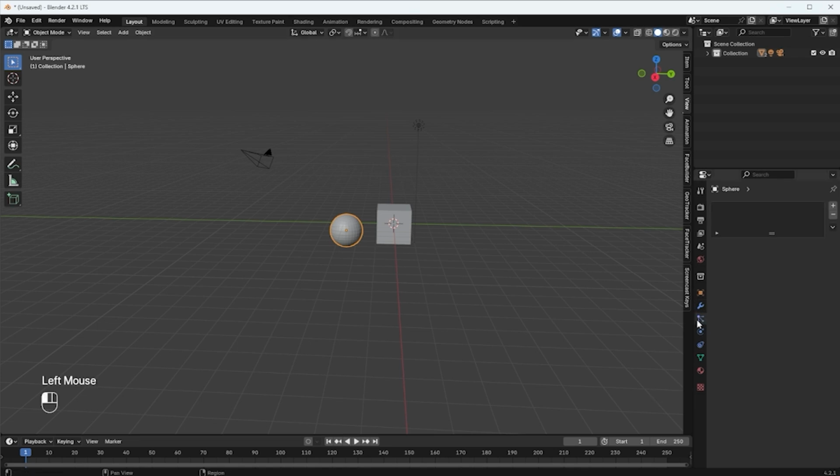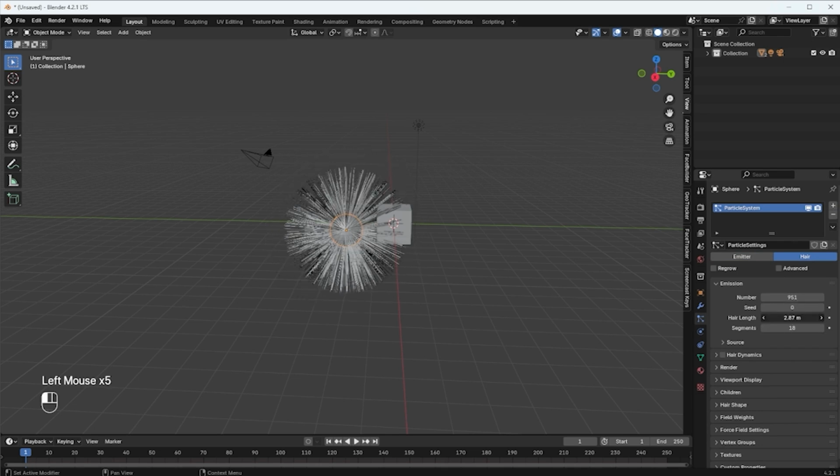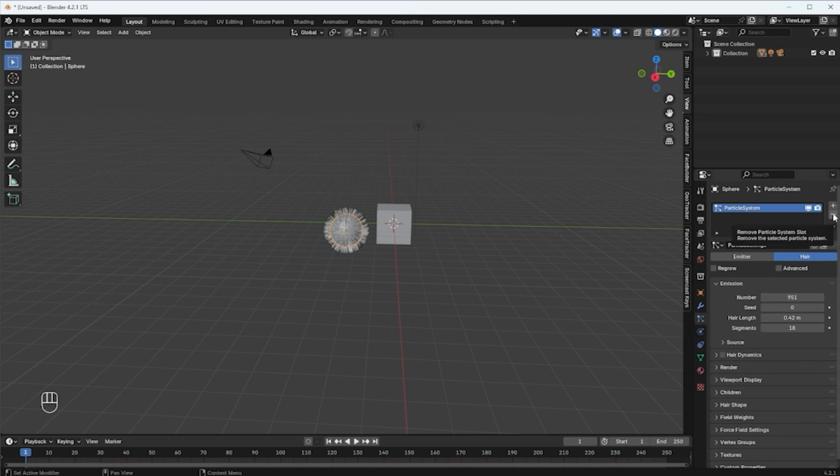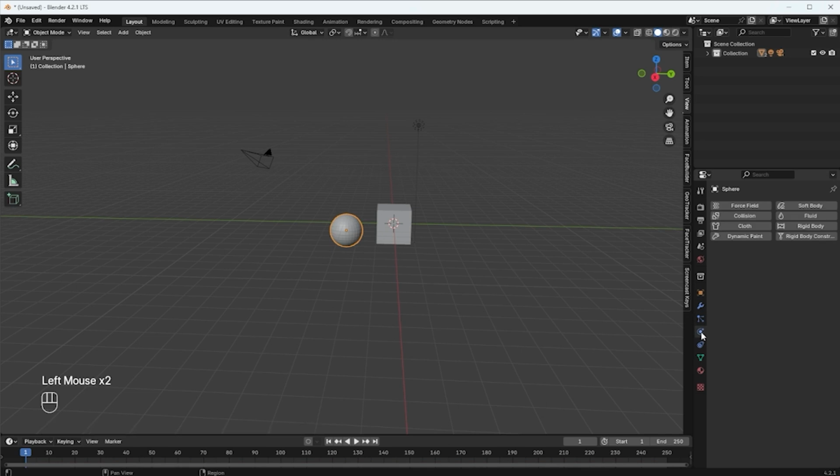Okay, the particles section is where you can create a format for your part. For example, I can create hair here or make a grass format. I shape my object, and for any part I want to add, I use the plus sign, and to remove I use the minus sign. Alright, in the next section, as the name suggests, physics is where you can, for example, create a liquid simulation or set up some kind of fluid effect.